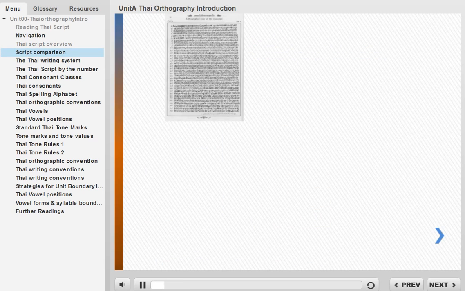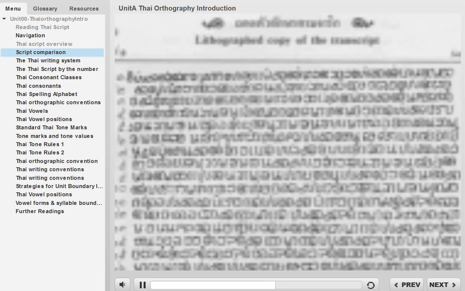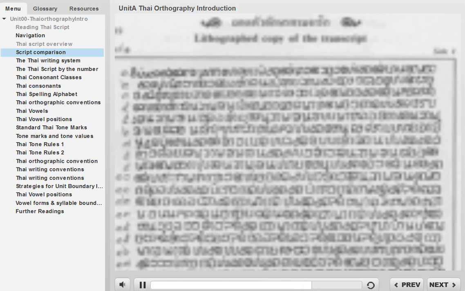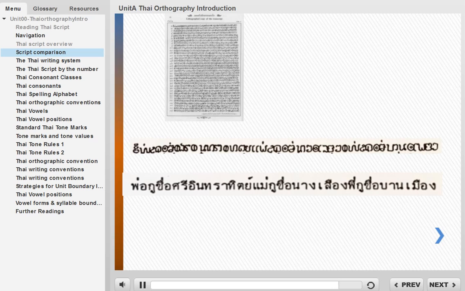Of course, Thai script has gone through a lot of changes over the past 700 or so years. In addition to changes in the script shapes, there also have been changes in the rules for using the script. For example, there have been changes in the rules for the placement of vowel forms. Here is a comparison of the first line of the text as it appeared in the inscription, shown in the top line, with the modern script and modern way of writing Thai shown in the second line.